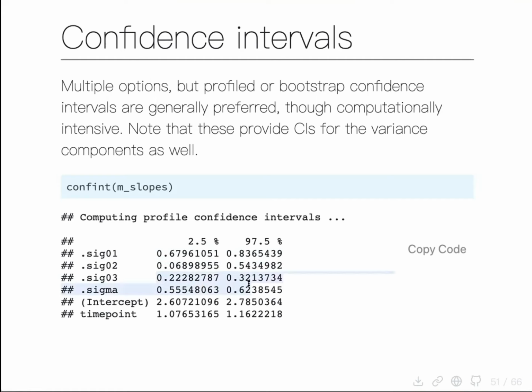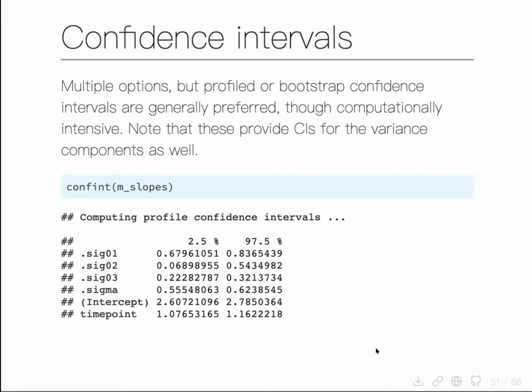And so that, like I said, is generally how I would report it: here's the random effects, here's the confidence intervals on them, and we'll go forward with that. And then these are the fixed effects. If you want confidence intervals that are less computationally intensive, you can use the Wald method. That'll get you confidence intervals for the fixed effects, but not for the random effects.